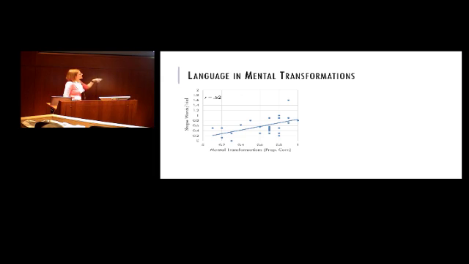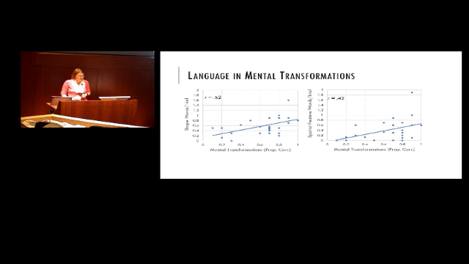So we also can look at this in the mental transformations task. Again, I've got proportion correct along the x-axis here. In this task, shape words do help children, or they do correlate positively with their performance. Here's an example of one of the trials where a child might say that they knew the answer because it makes a square in the middle. So this is a case in which shape words are positively correlated with performance. And there are also particular kinds of words, spatial feature words, that might be helpful on a trial like this.